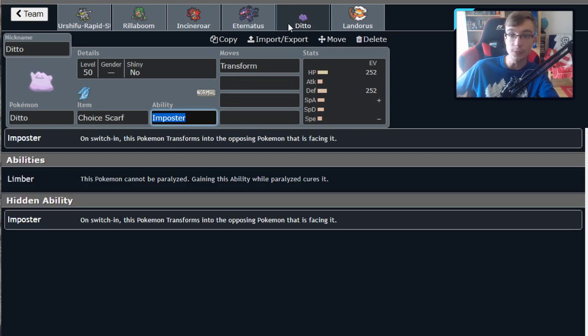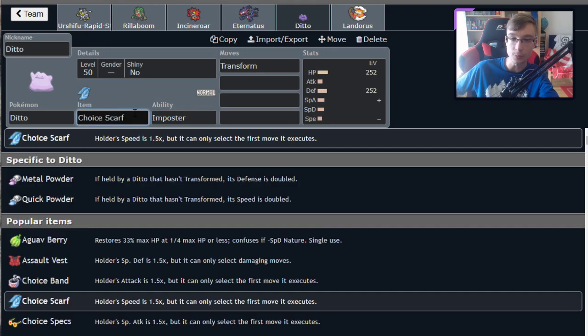Now, Ditto is another very important Pokemon on this team because it allows you to beat Xerneas and Calyrex as well, and Zacian. Basically, you transform into them, you outspeed them and just one-shot them back. As long as you got a little bit of chip on Zacian, like from Grassy Glide, you simply one-shot it back with its own Behemoth Blade.